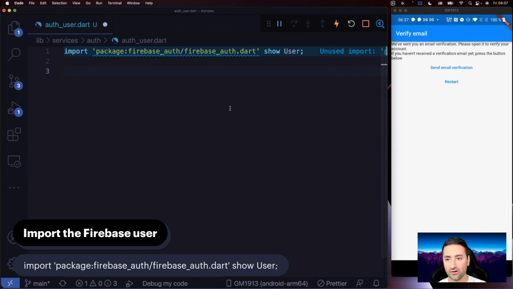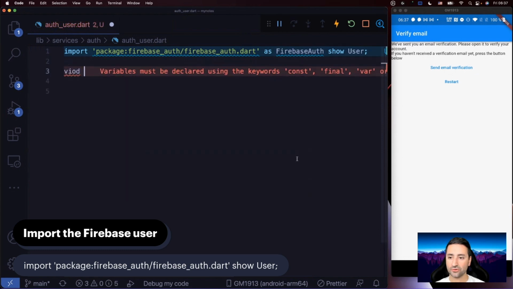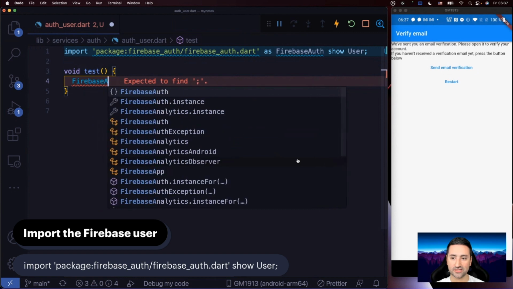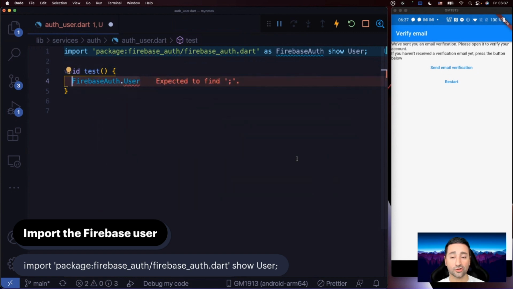You could also say as Firebase auth, and then say show user, and that will allow you, if I say test, to say Firebase auth.user. You could also do that if you prefer to prefix the user, in this case that comes from Firebase, with the actual place that it comes from. You could also use as.